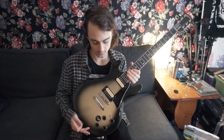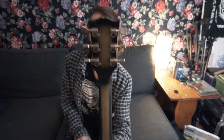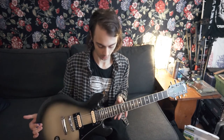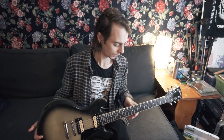You've got the typical Gibson style controls: two volume, two tone, and a rhythm, middle, treble pickup switch. You've got a brass nut, which is something I haven't really seen on any other Gibsons. You've got the Norlin era Gibson tuners, which I think are actually really great, and nice binding on the neck. Overall, I think this is a great guitar for the money, and I don't know why it's a bit of a sleeper model, I'd honestly say. However, prices are starting to creep up on these because they are very limited in numbers and kind of hard to find. So let's play this guy a little bit and see what we hear.